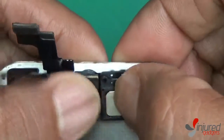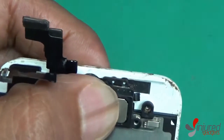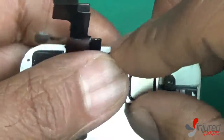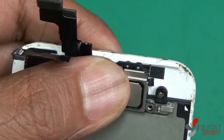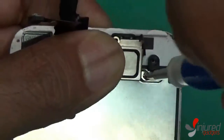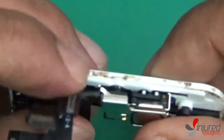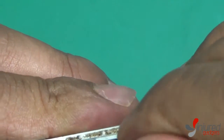Once those are all properly aligned, go ahead and put your ear speaker back into its spot — it lines up with the two little white brackets. Then put the metal bracket on top. There's a little groove on the very top that holds it in place with a clip — make sure it's pushing down properly. If it's not, the top end of your screen could sit up, which can easily lead to a new crack. Once that's all in, put the three screws back into place that you removed earlier, and make sure that little metal shield is properly under the bracket.